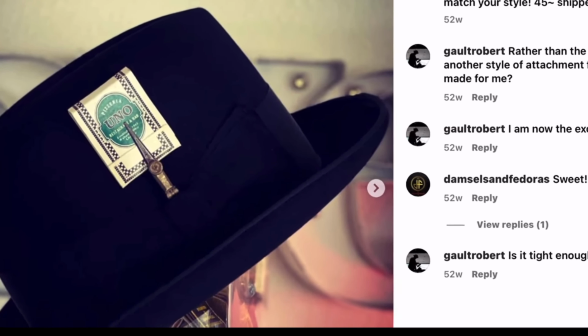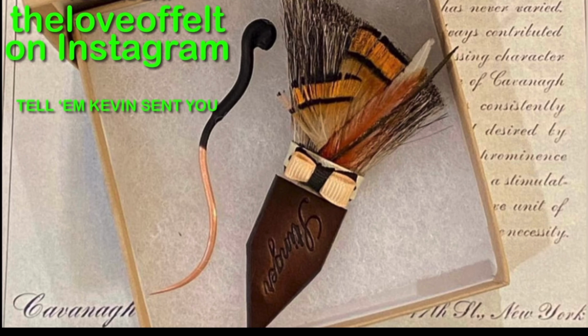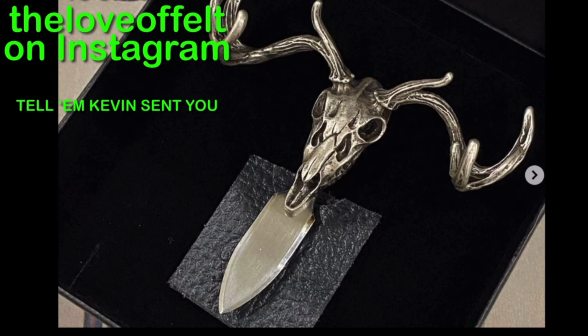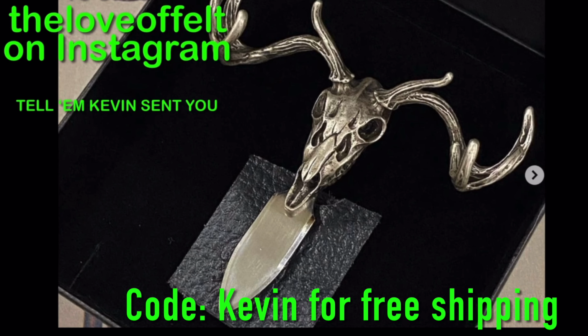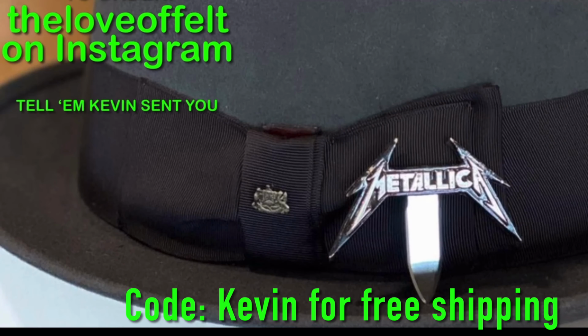I've seen things like a cigar cutter. And his most famous one is the hat brush. He makes a hat brush that sticks right in here, and it's a badger brush. Just like the old Austrian Tyrolean Alpine hats, they have those badger brushes. Well, he's got a hat brush that sticks right in there, and the other end is the stinger.